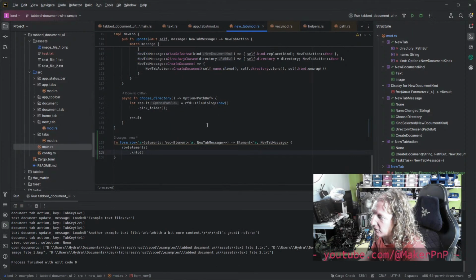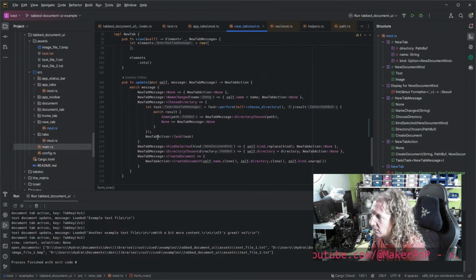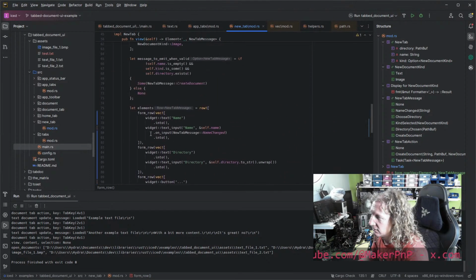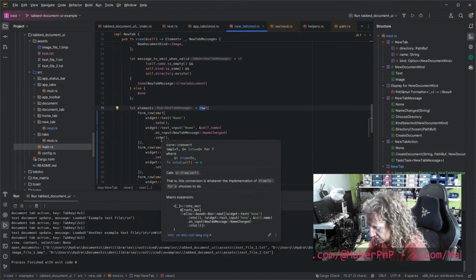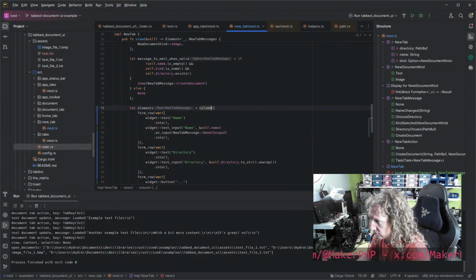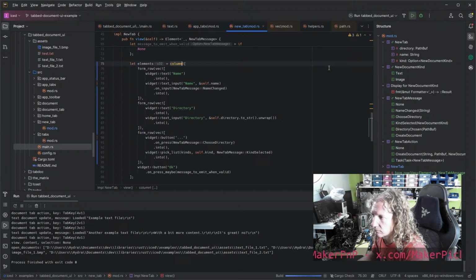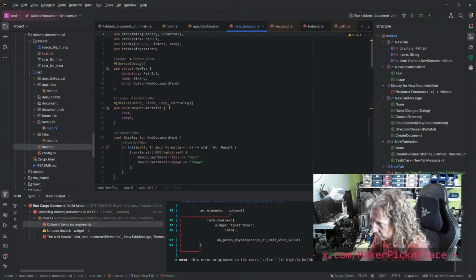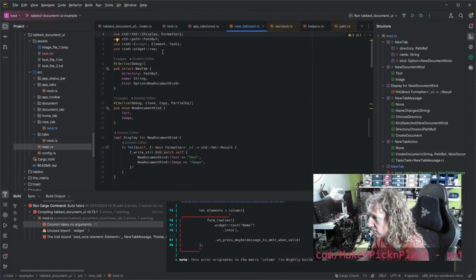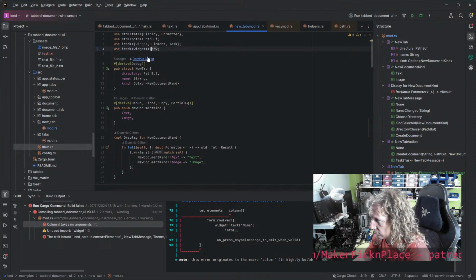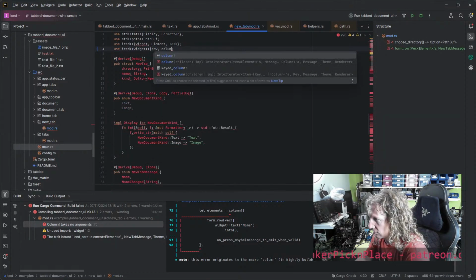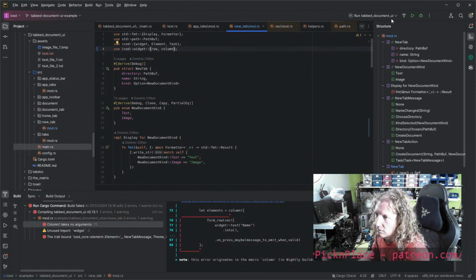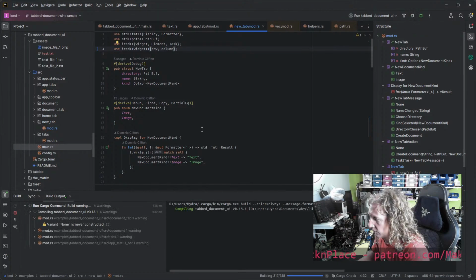Is it because I was supposed to use column somewhere? Yes. I think I'm supposed to be using a column here. And it needs to know which column we're using.